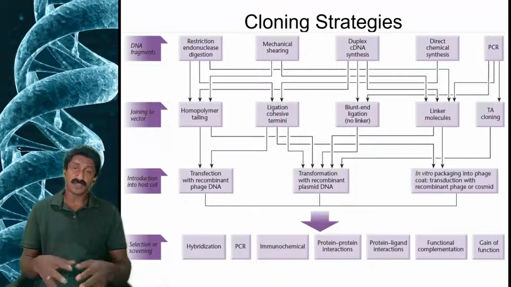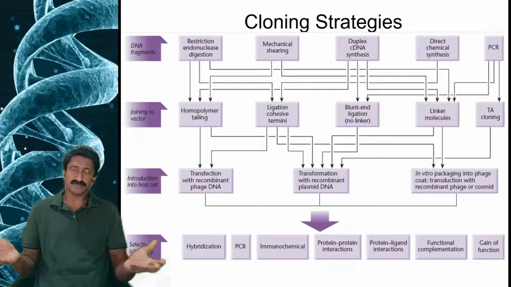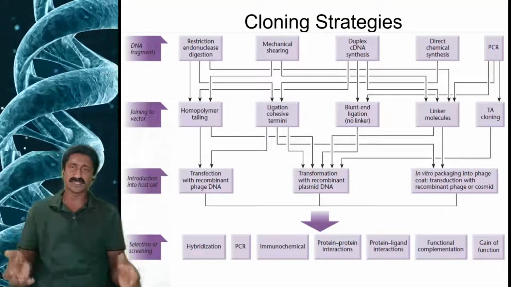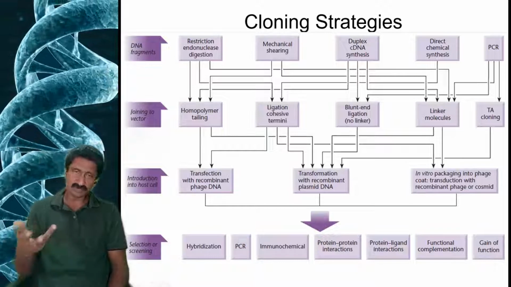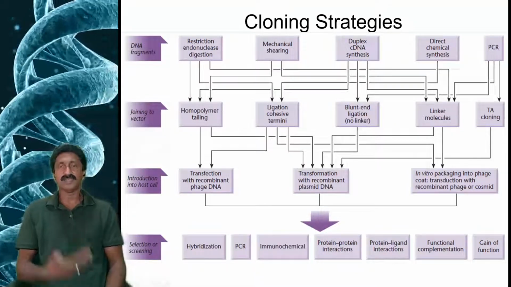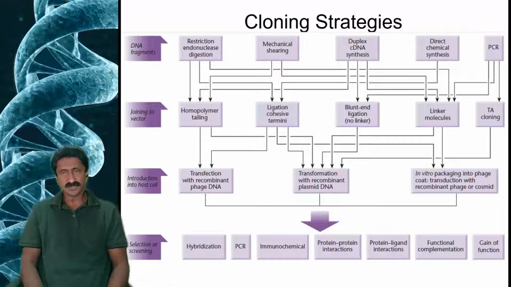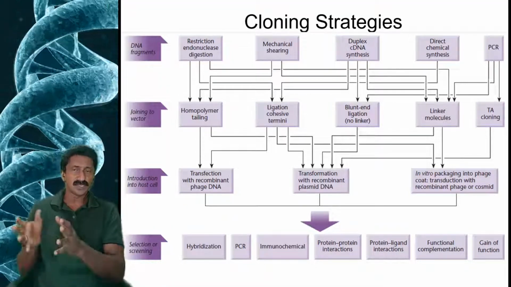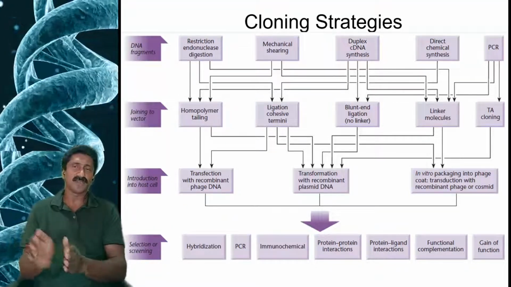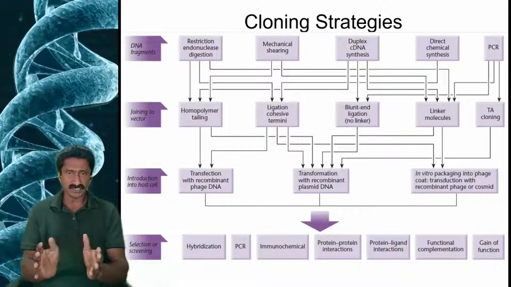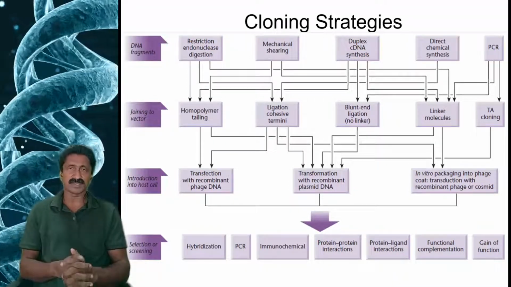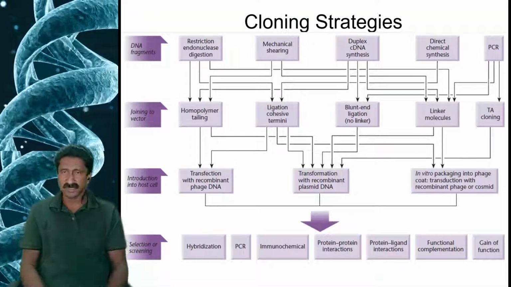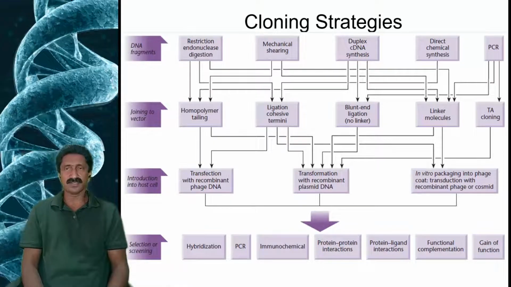Whereas if you are looking for entire genome sequencing, the start and end portion of the gene doesn't matter. In that case, any fragment of the DNA can be cloned. So mechanical shearing will be sufficient for preparation of a genomic library, which we will discuss later. So there are various methods. Restriction endonuclease digestion is widely used, which uses specific cleavage at specific restriction sites, whereas mechanical shearing is not. It creates random breaks, which randomly break the DNA into different fragments, and each fragment can be cloned into a vector.